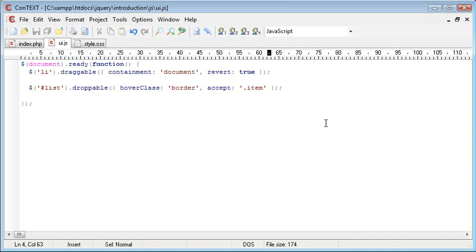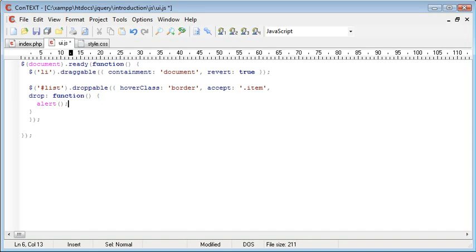Okay, so now that we've done this, we need to create some callback events based on events under this droppable. So what we want to do is create a drop function when something has been dropped. So we comma separate. I'm going to come down a little bit here to make this a bit neater, and I'm going to specify a drop event here. Now the drop event is going to be a function, so we create a function as we normally would, and the contents are going to go in here.